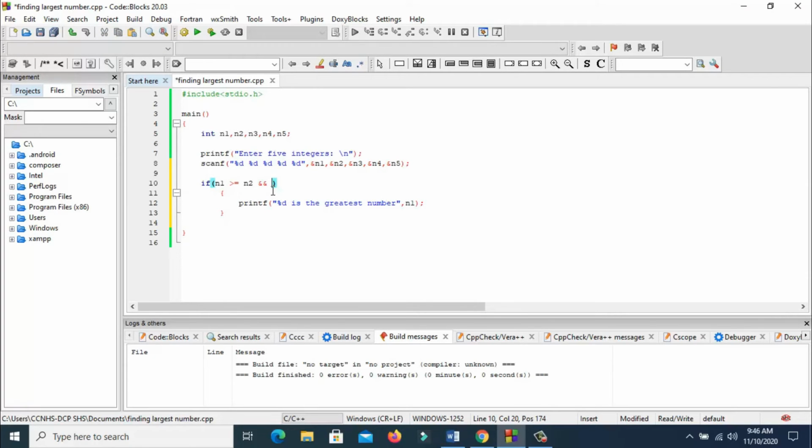Now another comparison: n1 is greater or equal to n3, and n1 is greater or equal to n4, and n1 is greater or equal to n5.